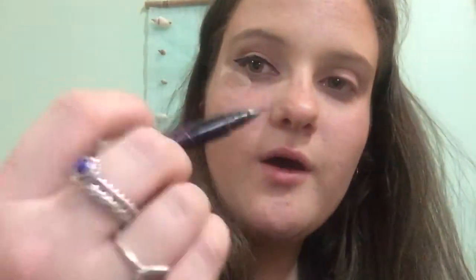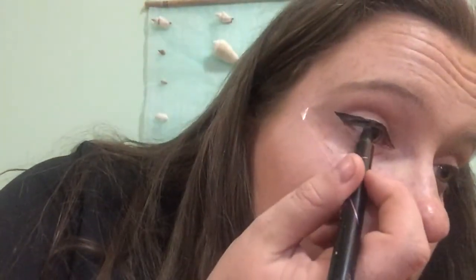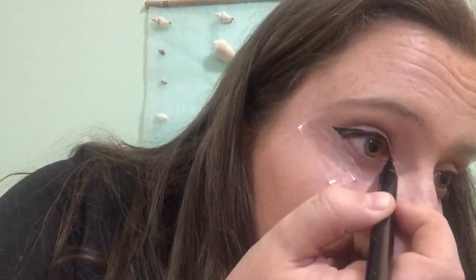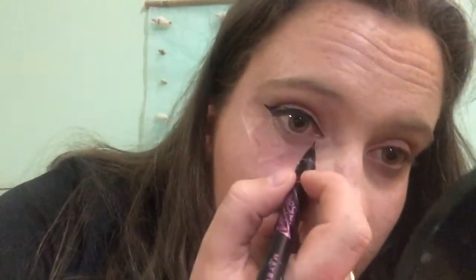If you guys want to make a thicker liner, you can use the thick point, but I like to build up shape and volume with the thin side. So I feel like if I go too thick, then it's harder to rub away. And the colour of this one's pretty intense too, and it dries matte. And I might even show you guys how to do a cat eye with this one.